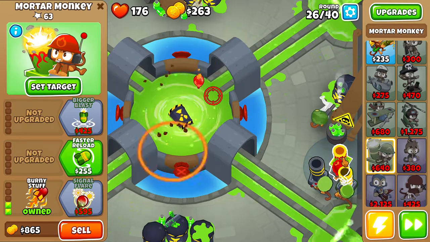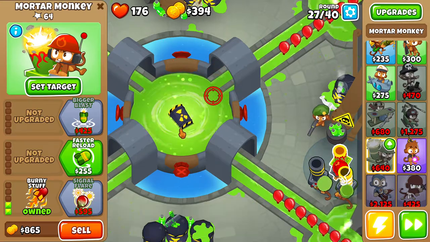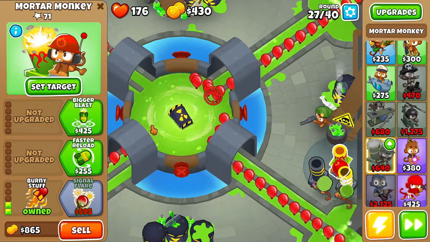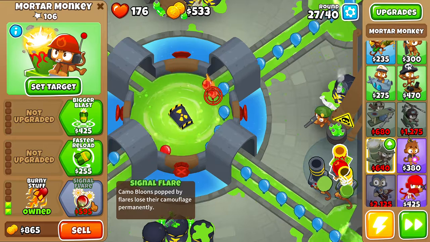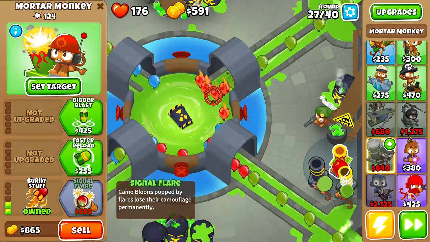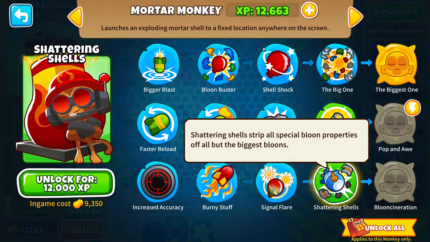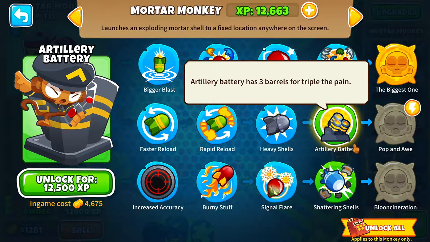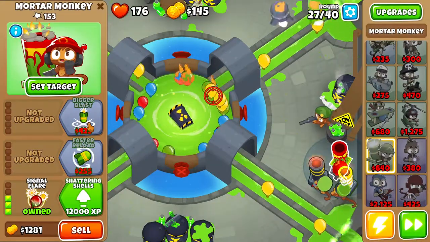Now, the question is, will burning stuff come with faster reload, or will it come with bigger blast? Do I want more area guarantee, or do I just want... Actually, they're kind of the same. But it doesn't matter. Actually, it kind of does matter, but still, not really concerned about it at this point. Because all I need is signal flare with shattering shells. Should I strip all special balloon properties off all but the biggest balloons? So we're gonna have three barrels, triple the cleaning. Sounds like something I might want, but it's too expensive, 9,000.